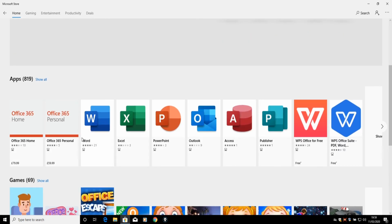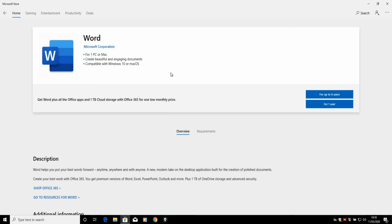Now a lot of these, the Microsoft ones certainly, are paid for because it connects to their Office 365 cloud service, so Microsoft Office on their Azure cloud. But if you want to put them on, if they're not already, you can click into the link and then install them from there. As I say, I think they're already on the computer though, because it's Windows 10.